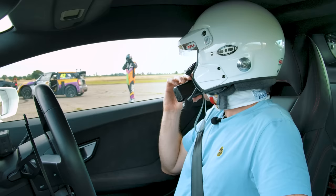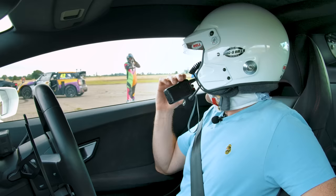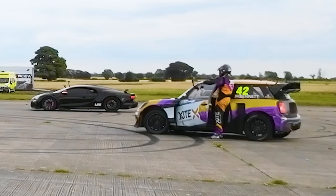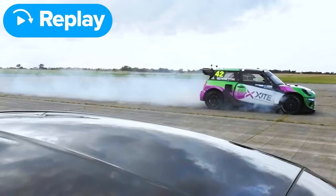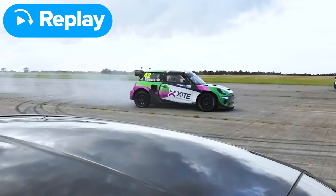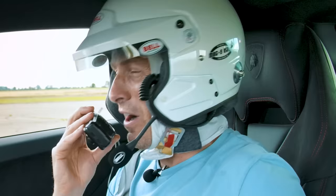Ollie clearly won. Look at the attitude of his car — that is really funny. I definitely won, but I've got no ABS, so that was all my left foot trying to keep it straight, but I got it stopped in the end. You're here to compete and you won, even though it looks a bit out of shape. You might need to buy yourself some new front tyres though after that.